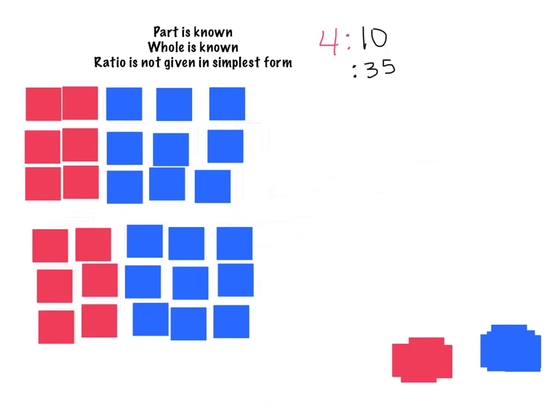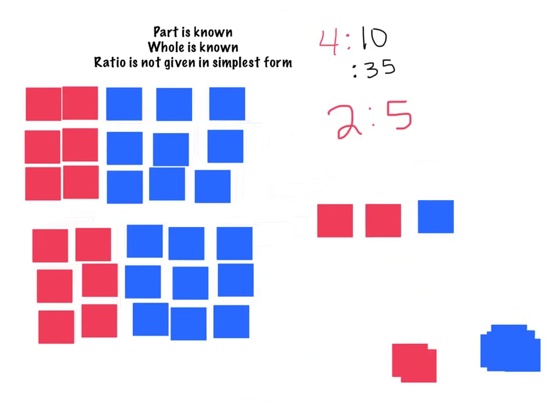If you figured out that the ratio here is equivalent to 4 out of 10, which is actually 2 out of 5, that can help us solve this problem. So it's really a 2 out of 5 ratio. So what I need to do now is add another 2 pink for a total of 5.